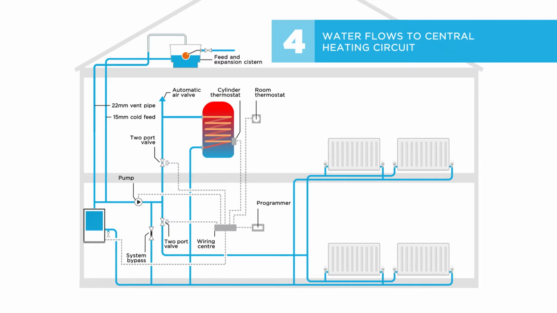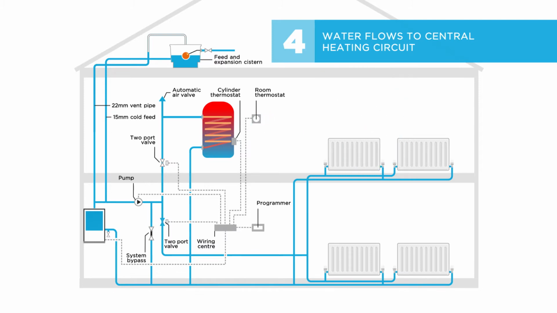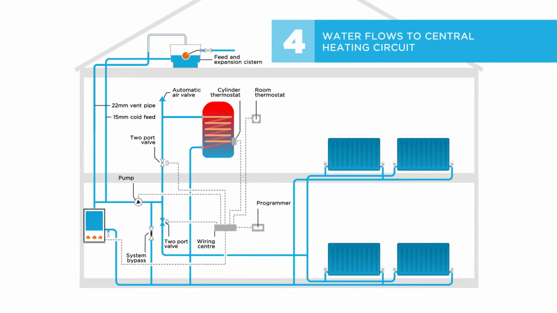The sequence of operation for heating is as follows. The programmer is set on central heating. The room thermostat calls for heat. The CH zone valve opens by a synchron motor rotating, which moves the rubber paddle, allowing water to flow. When fully open, a micro switch is made which powers the boiler and circulator. The circulator starts first and then the boiler fires up. The heated water is then circulated through the heating circuit to the radiators.